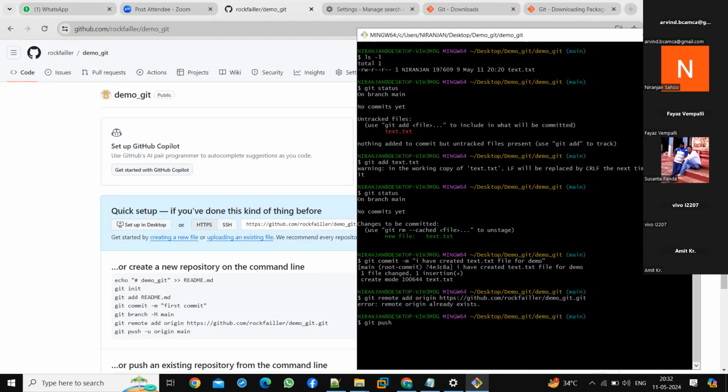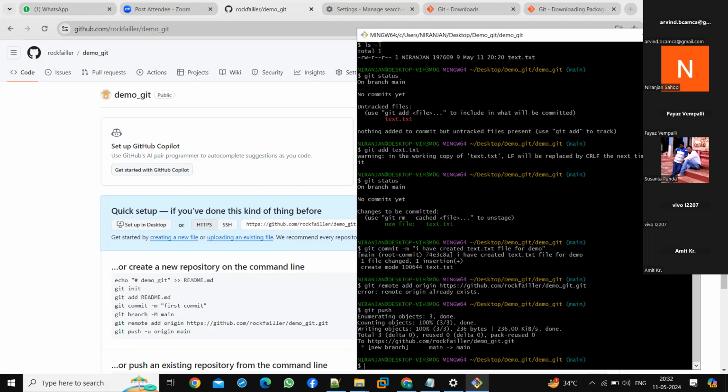Actually, why is this remote origin required? Origin is like an identification, because you are working with the main branch, right? By default, origin means the branch will be main, so it is going to push all the code to the main branch. If you want to create another branch, in that case it is not going to push that branch. Can I add something? Yes, please. Origin is nothing but a reference to the repository where we are working. Right, exactly.